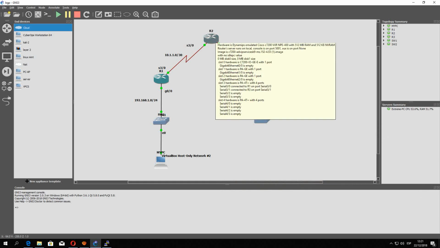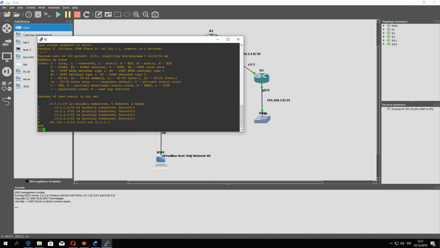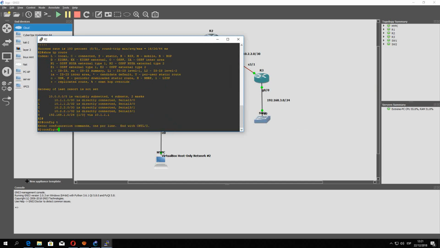And I do pretty much the same for the other interface, the 3.0. IP route 192.168.3.0 255.255.255.0 via 10.2.2.2.